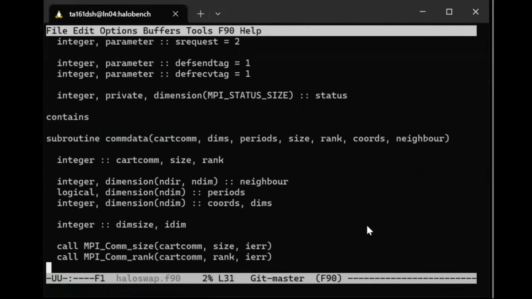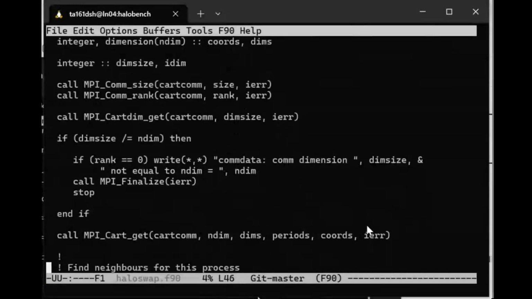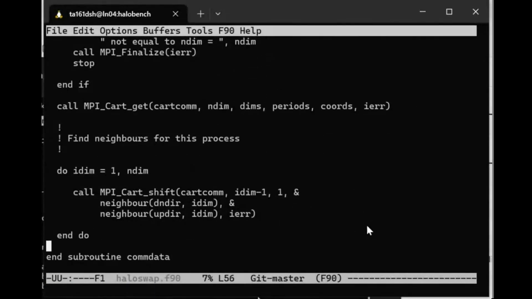But what I do is I use MPI cart shift. Having created this Cartesian topology, where I've told MPI the processes are in a 3D grid, I can find out the neighbors using cart shift. It says, in this 3D Cartesian grid of processes, who are my neighbors in each dimension? So I loop over all the dimensions and say, who are my neighbors up and down in each dimension? Having done that, I can then do point-to-point send and receive.